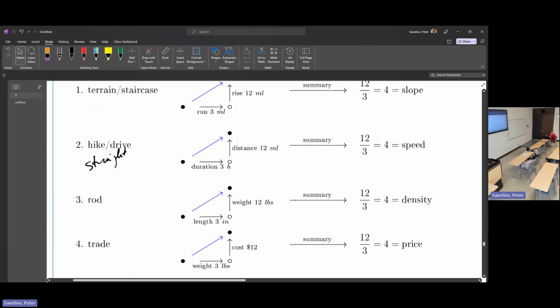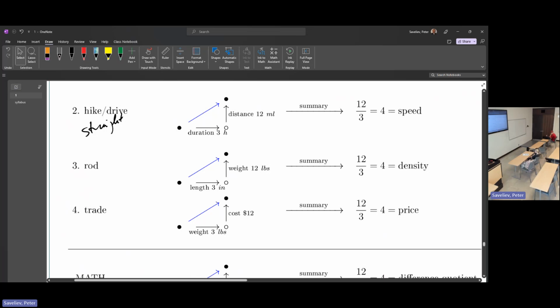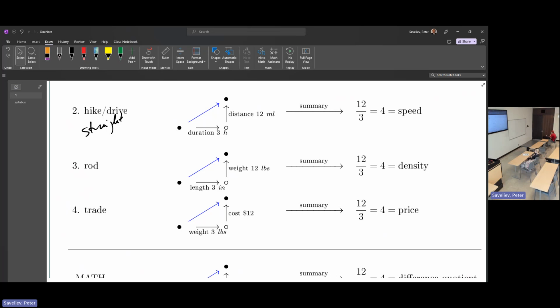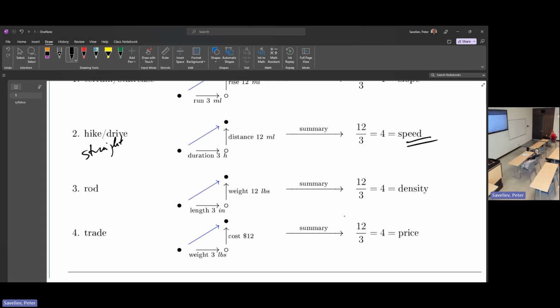Another one that's not as good would be anything that depends on time. So here I have number 2, your location depends on time, but any value could depend on time. So your temperature, prices depend on time, and once again, you can just divide as a summary to produce some kind of quantity. So in fact, the speed or velocity is used normally to describe many phenomena that have nothing to do with location, but a state.